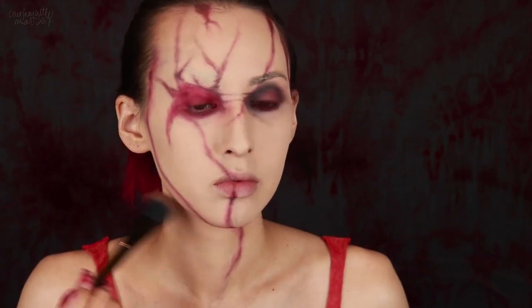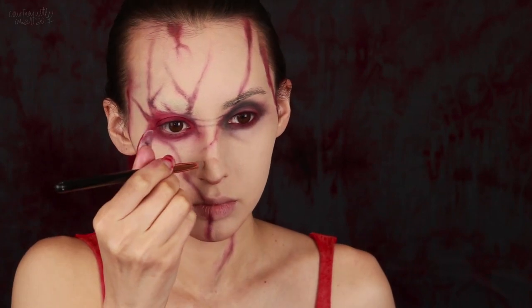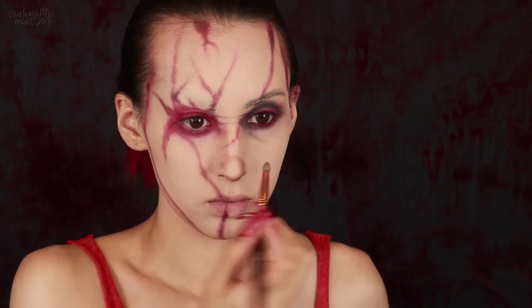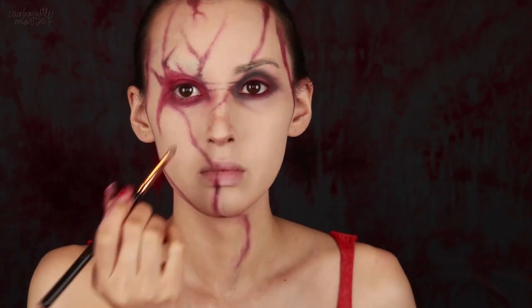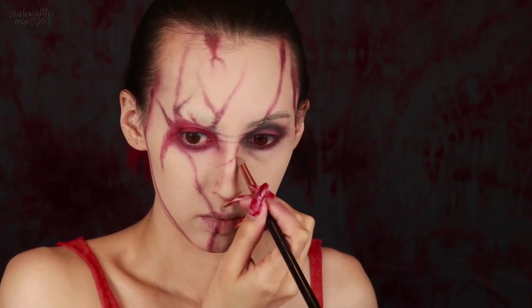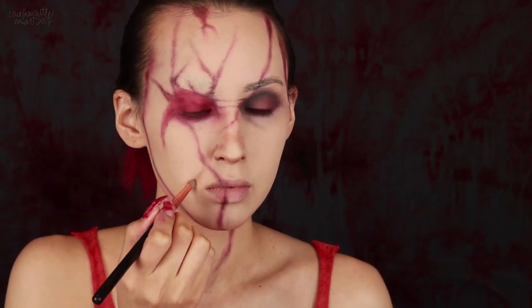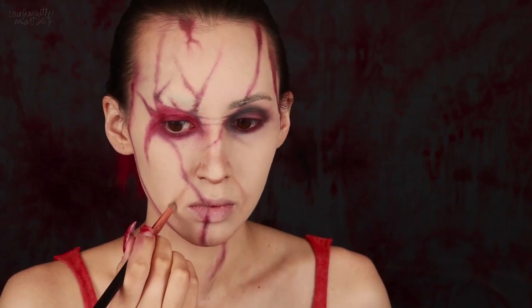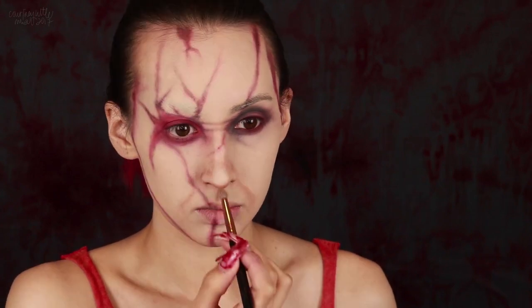I'm contouring just a little along the jawline and up onto the chin, then we're getting into the nose contour and wrinkle shading around the mouth. I'm using my usual contour shade on a pencil brush to start out all these contours — this is pretty much the same as we did for Tiffany with slightly different placement. I wanted to create more of a shorter button nose, so I'm shading around the tip and then slightly blending up along the sides, shading up onto the outer bottom of the nostrils, then defining the nasolabial folds, blending along the nose wrinkles, and shading under the nose as well.